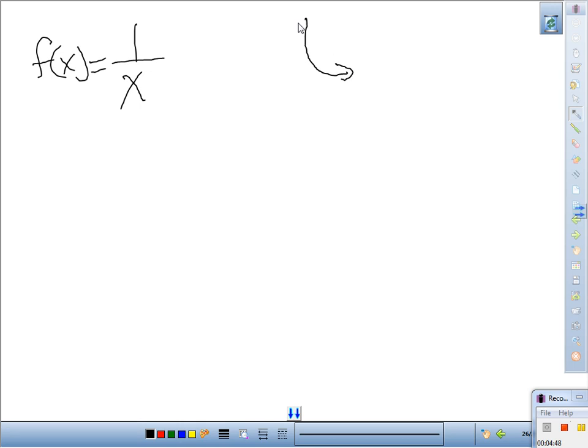Here it goes again. We started off with a parent function, f of x equals 1 over x. What did I tell you the graph for this one looked like? It looked like this, and I said that never changes. By looking at this, the x doesn't have a number next to it, so the vertical asymptote is x equals 0. And it doesn't have a constant right here, so the horizontal asymptote is y equals 0, which looks like this. Are we there so far?